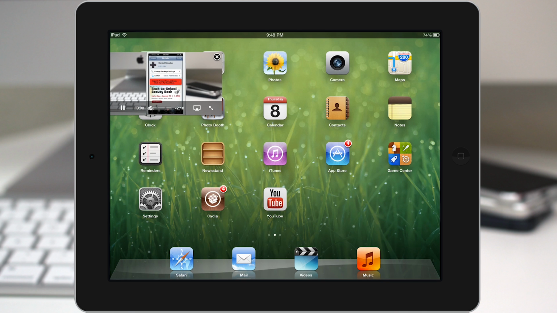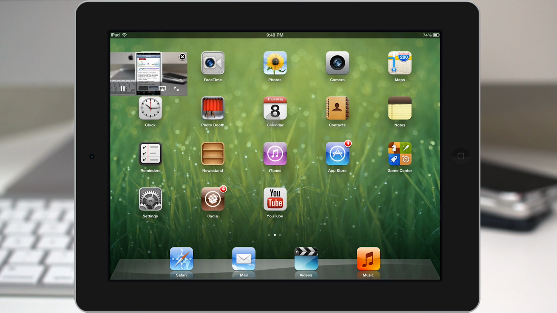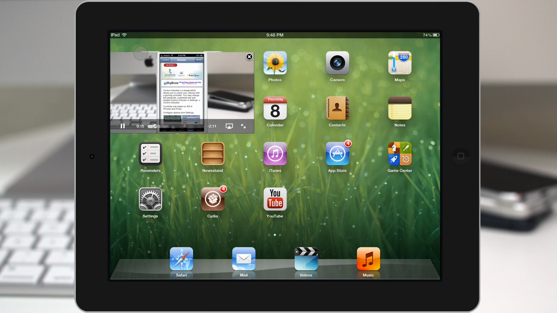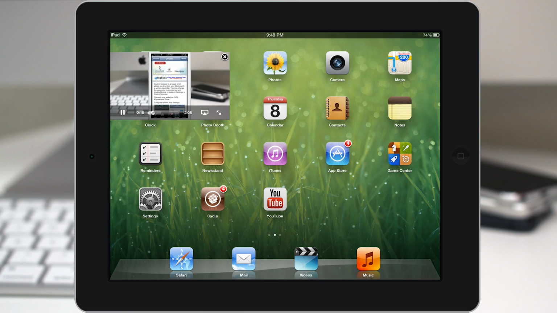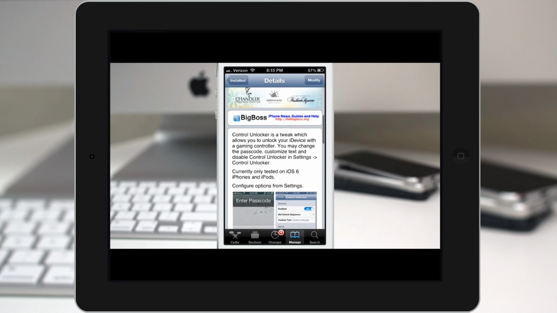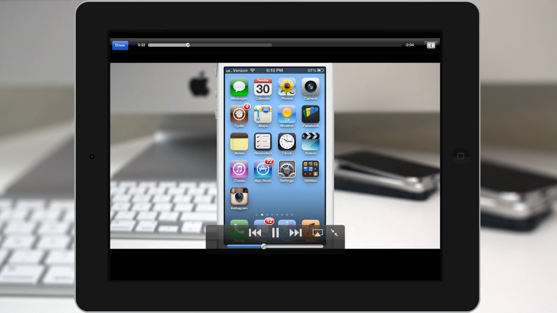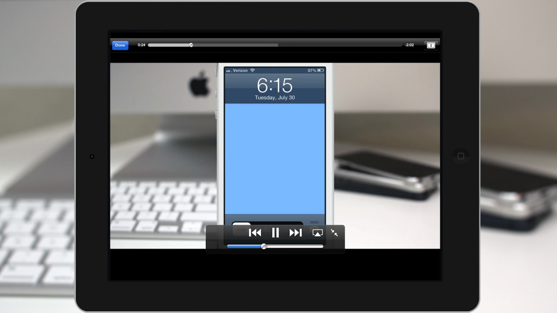So if you double tap and drag, you'll be able to resize the window. So check this out. I'm gonna double tap and then drag, and I can resize it as big or as small as I want. Now I can also go full screen with it if I want to just peep in and check out what's going on in the video on the bigger screen, or you know, in full size, I guess, like this. You can do that.